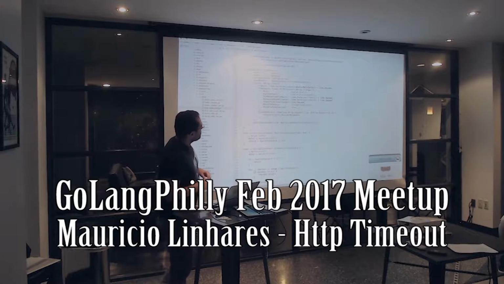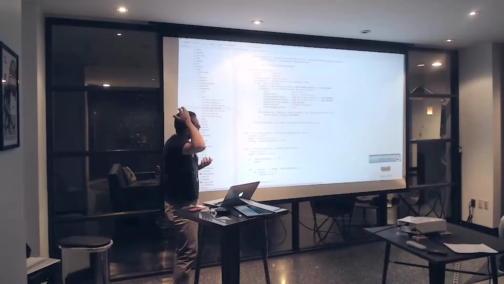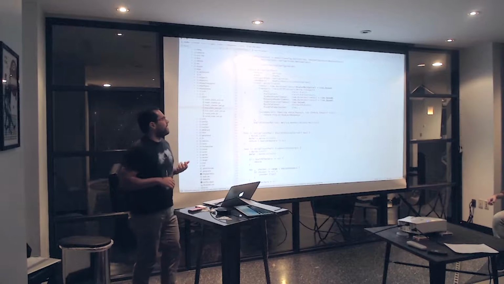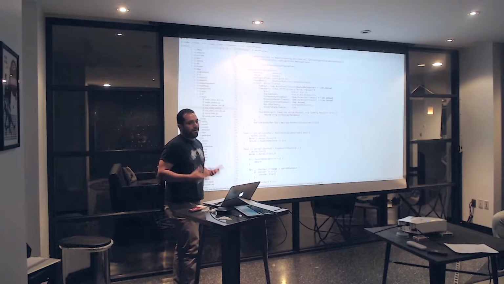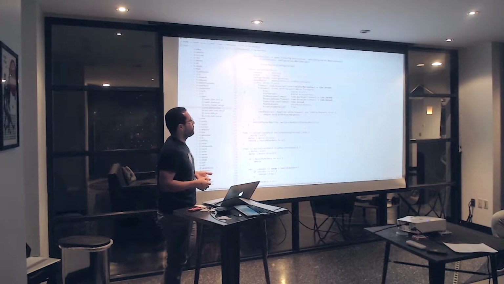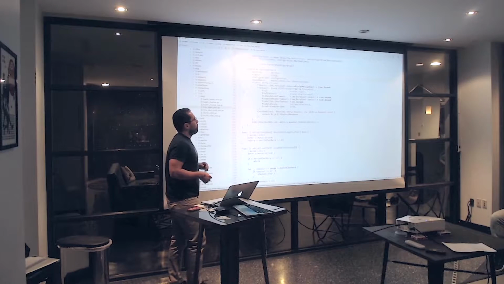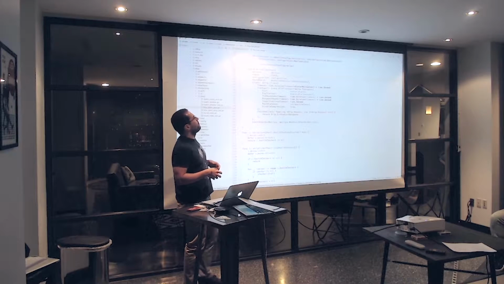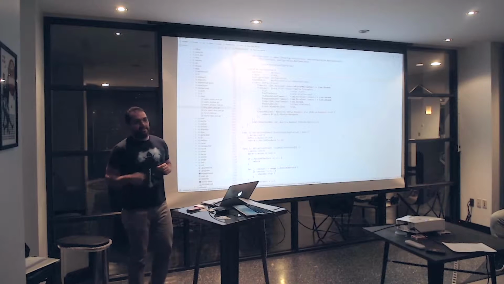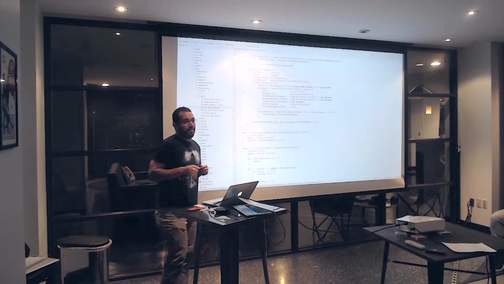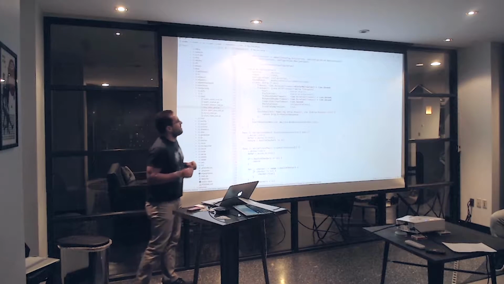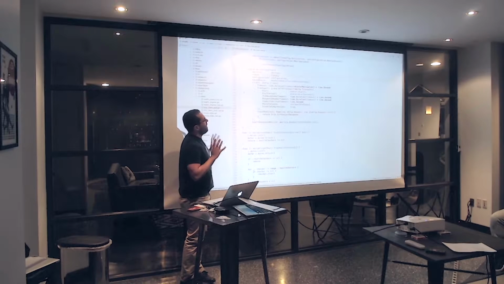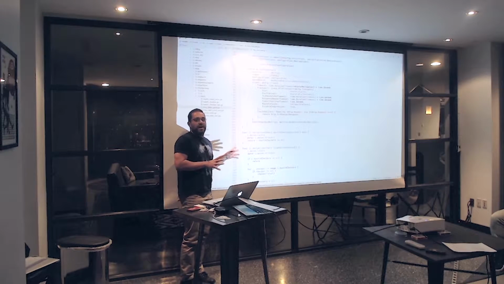Yeah, so no slides as well, but this is something interesting that we had to work with, and I think it's important, especially if you are creating HTTP clients and making requests. One of the most important things that we noticed was that the defaults for timeouts on the HTTP client in Golang are not good. You don't want to create an HTTP client without going there and defining a timeout for every single possible timeout that you have on the client.